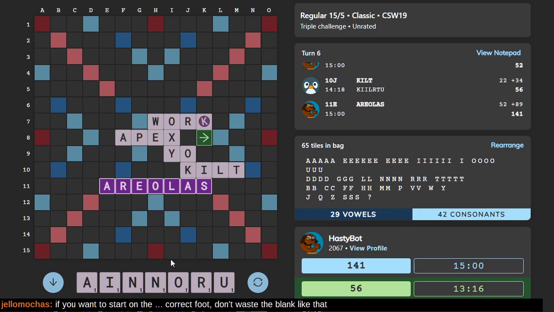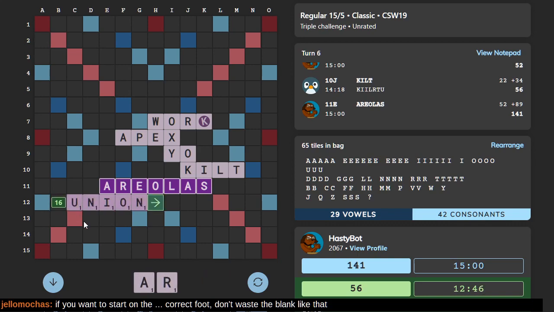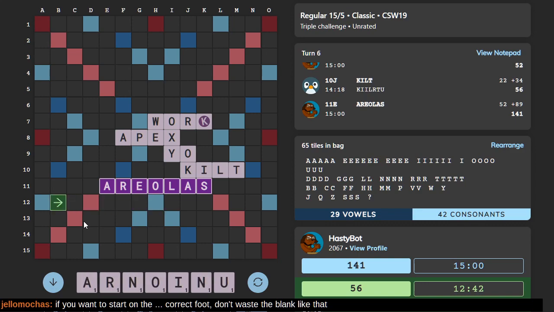So, what do we do here? There's got to be something that plays either across or down. Union does not play here. Wonder, does it play here? I meant here. RO is not accepted. Nope. Right. So if I wanted to play Union to play off my U, I couldn't go anywhere I'd want to put it. I mean, we could do Onion, but we're still stuck with the U. But the U is... whatever.